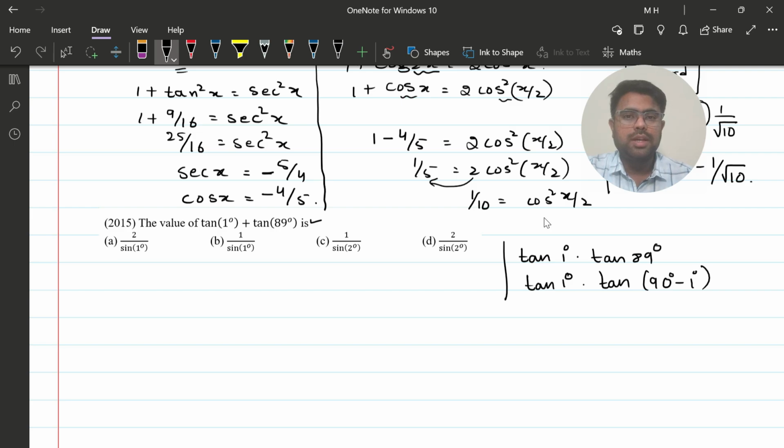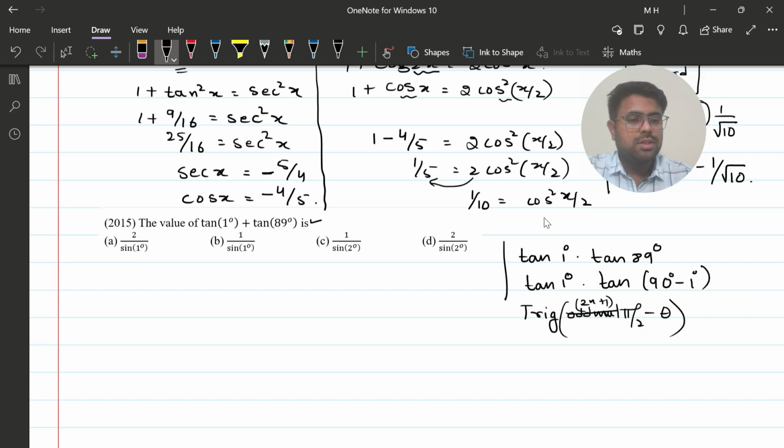What is tan of 90 minus theta? It is cot theta. See, for the odd multiples of pi by 2, that is pi by 2, 3 pi by 2, 5 pi by 2, 7 pi by 2, etc., tan of pi by 2 minus theta, tan of 3 pi by 2 minus theta, tan of 5 pi by 2 minus theta, or sine of pi by 2 minus theta, sine of 3 pi by 2 minus theta, or cos of pi by 2 minus theta, cos of 3 pi by 2 minus theta, 7 pi by 2 minus theta. So any trigonometric function of an odd multiple of pi by 2, I can just write down 2n plus 1 times pi by 2, but just for your understanding I'm writing it down.